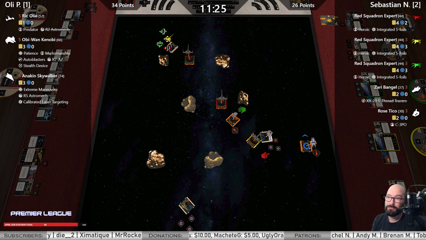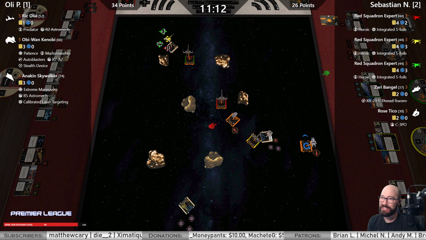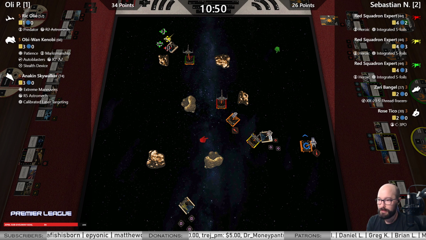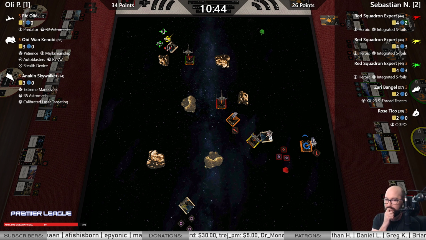So I almost wonder, do you start turning around? Do a 4K from green. Oh man, 11 minutes. Is it Sebastian's turn to run? You really have to bank on Rick dying there. Red can turn in to make sure. Okay.